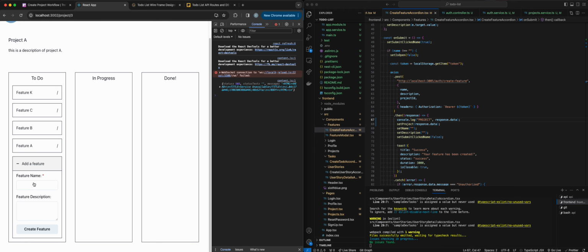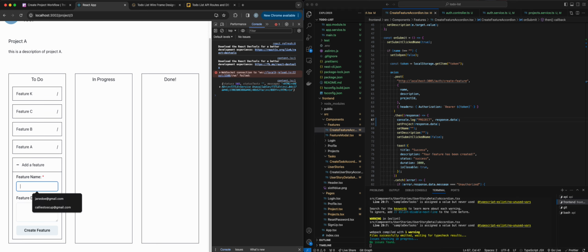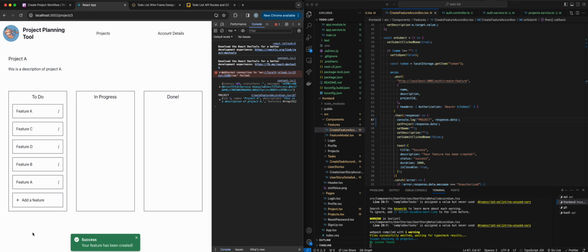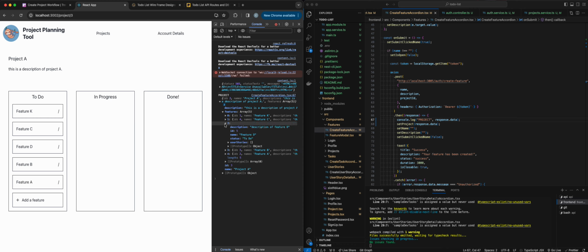So we're going to say feature D, description of feature D, create feature, and feature D pops up there. Our project also pops up, and now we have 5 features, including D, and D has no user stories.